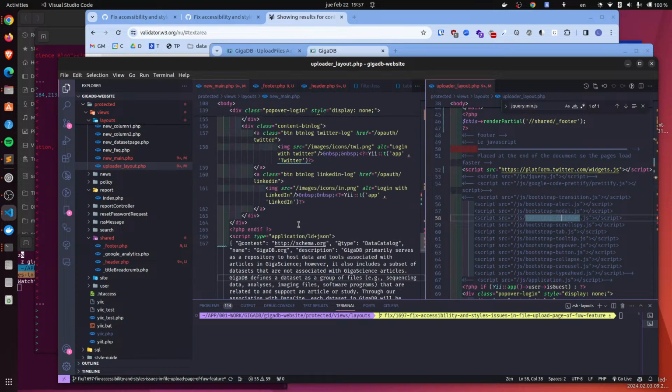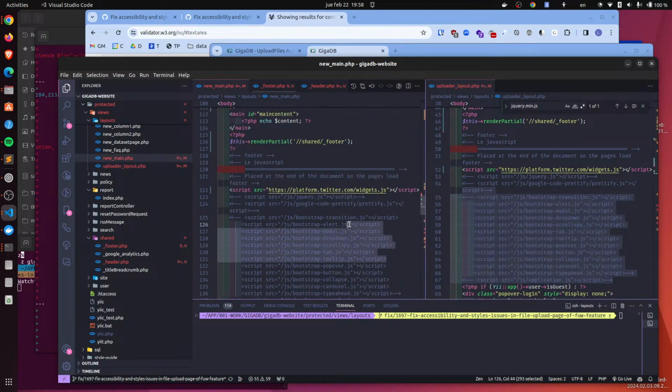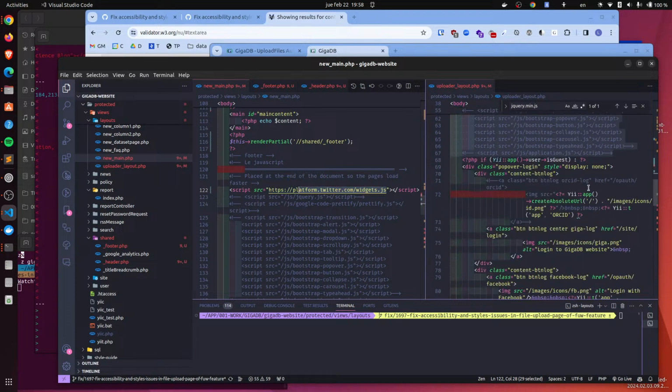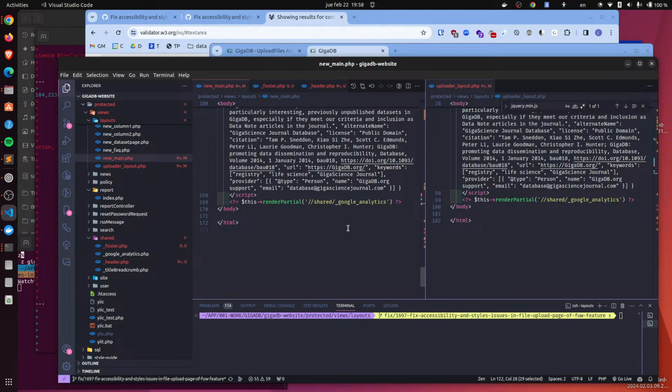Twitter, what is all this stuff? I don't know what this is. It's here also. Place at the end of the document so the page loads faster. Sure. Twitter, okay. I guess this is to show a Twitter widget, but I don't think it's used. Then we have some other stuff. This is identical.